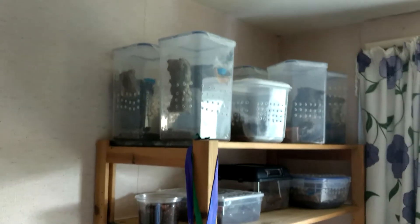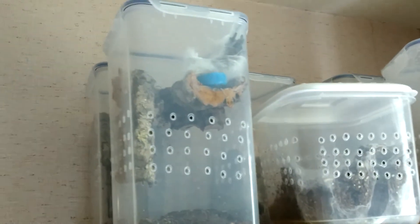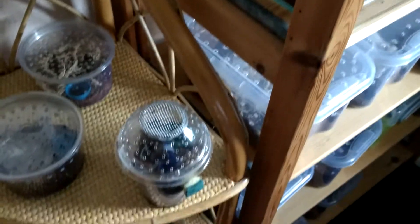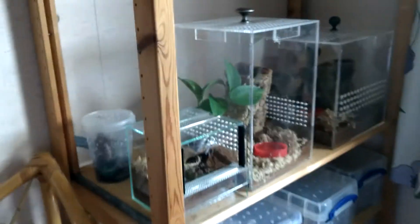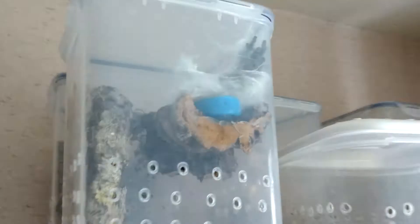KC Tarantulas has very good info and his setups look very good. As you can see, I've got a couple of arboreal setups for my Caribena versicolor. When they're very small I would put them in something around that size — that's actually not a bad size. The bigger enclosures from the spider shop in the UK I think are too big for slings. What I've found is that soup containers — minestrone soup, but it doesn't have to be — work quite well. I put a lot of side ventilation, cross ventilation, and then holes in the top. Don't be afraid to do a bit of cross ventilation; the less stagnant air, the better. Put a little water dish at the top but keep an eye on it as it runs out every two or three days.